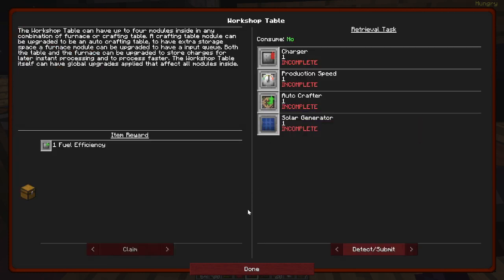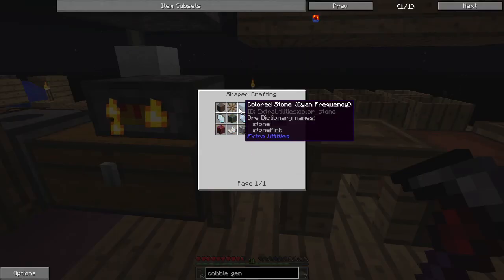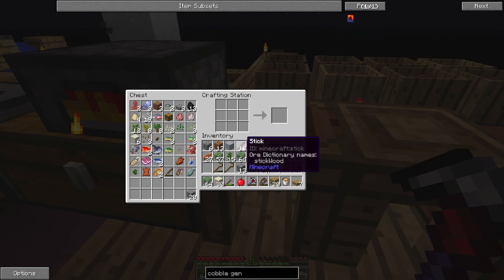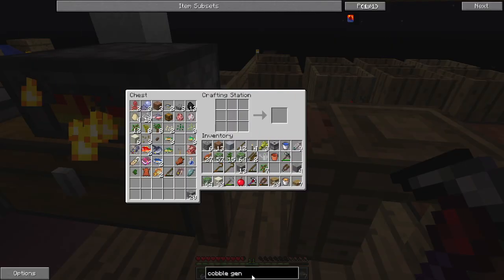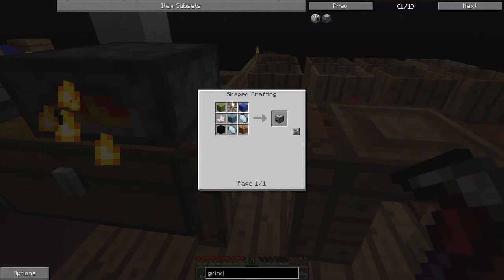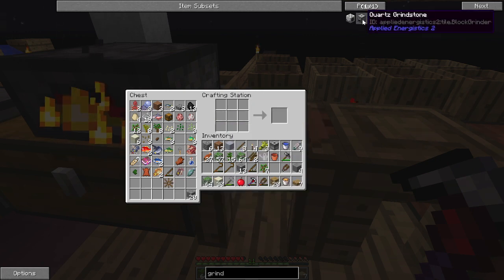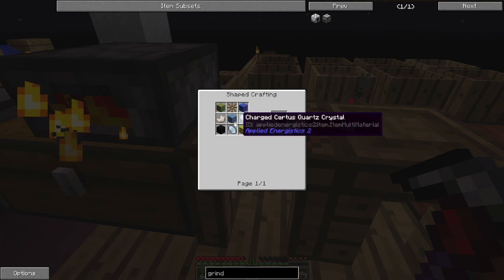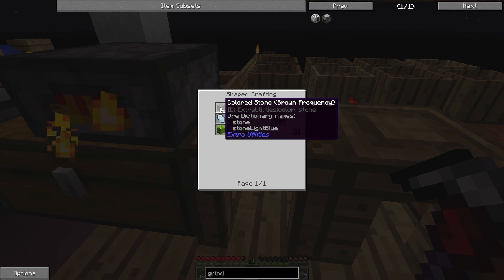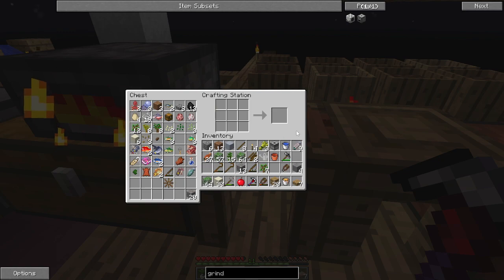We're gonna make something with that. And we can make this one. Yeah, we got the quartz. And then we can make the mob thingy. Okay. Grinder, right? There we go. Quartz grindstone. Now we need three. And then a few cobblestone.